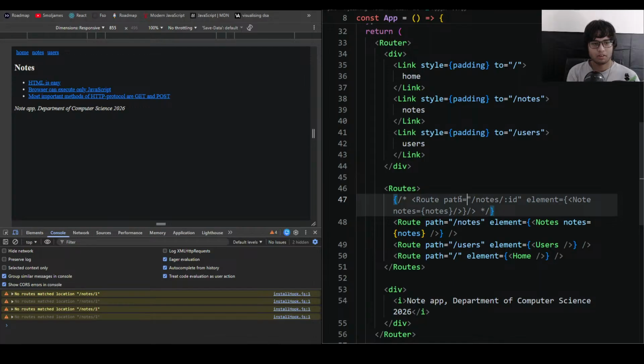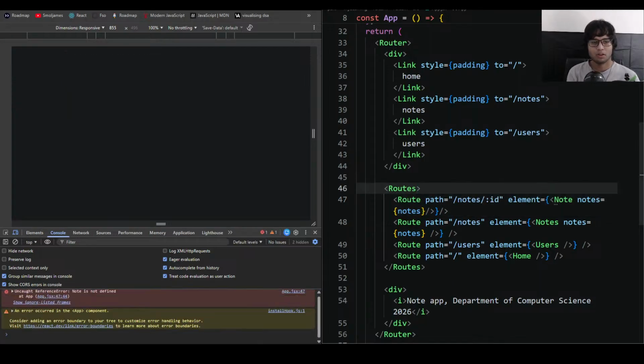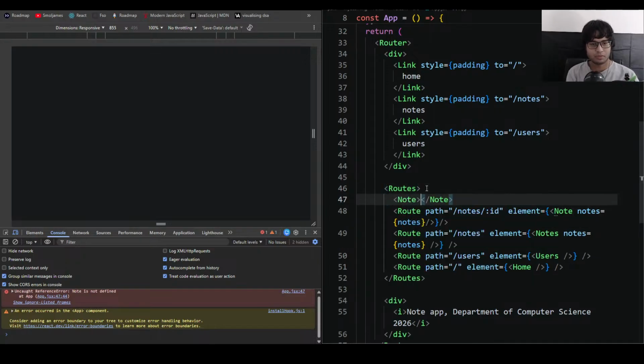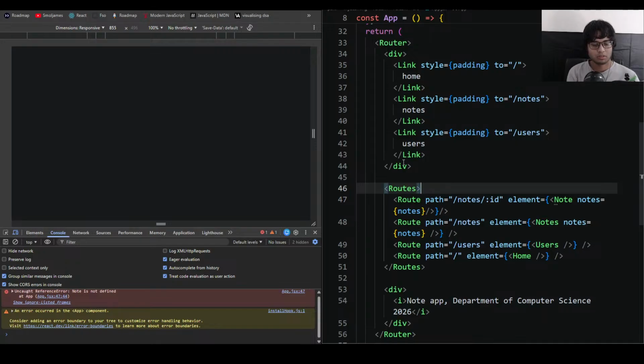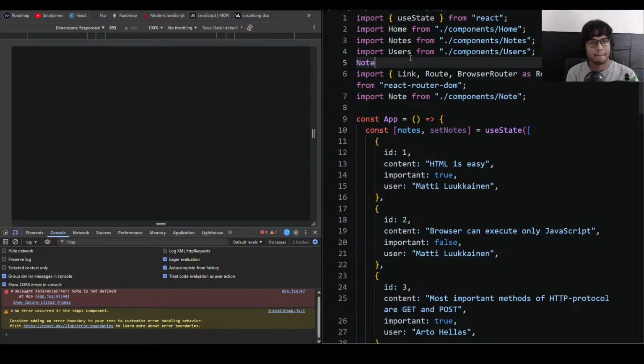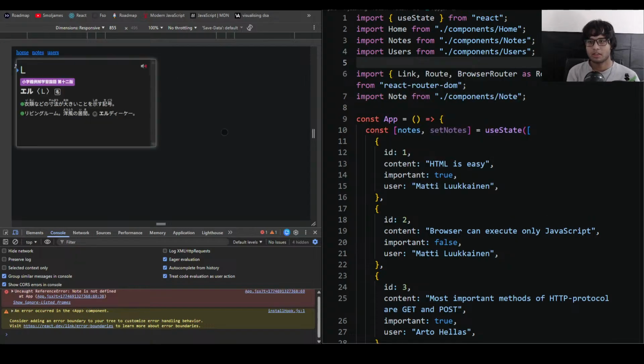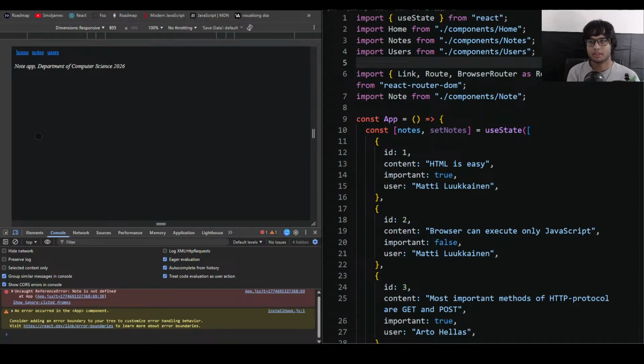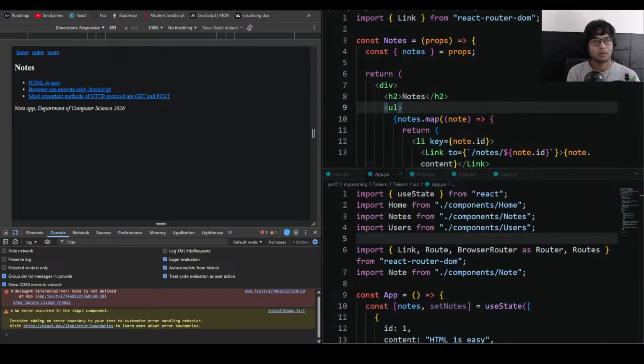Okay, now if we want to display the note, we do this, and then, okay, now there's nothing. I mean, it has nothing. That's why. So now we do that.